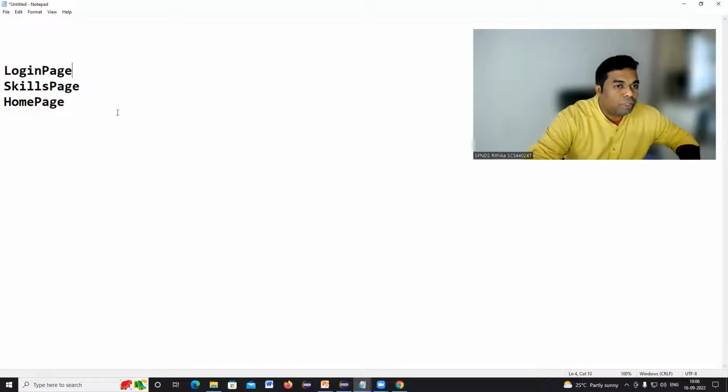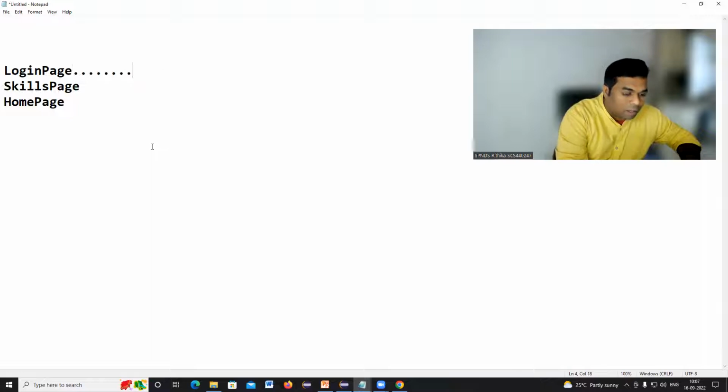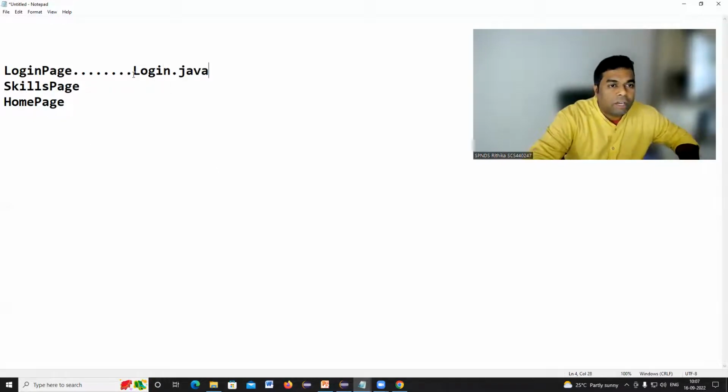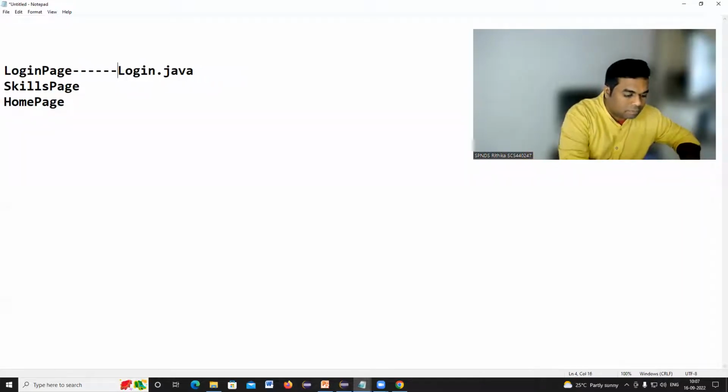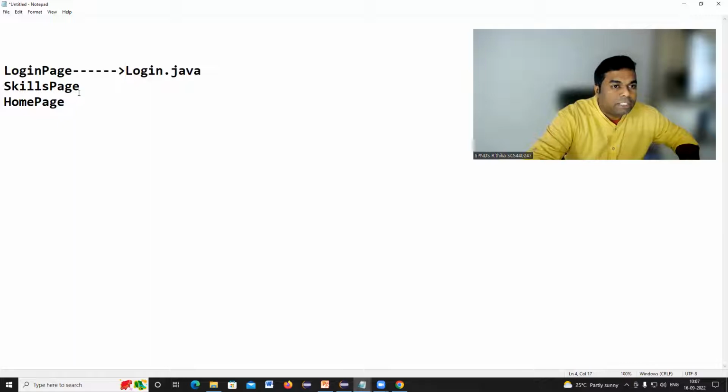Okay. So for the login page, I am going to create a Java class file named login.java. Similarly, for the skills page, I can develop a Java class file named skills.java.